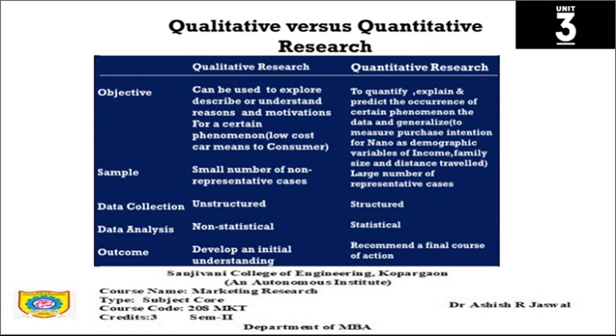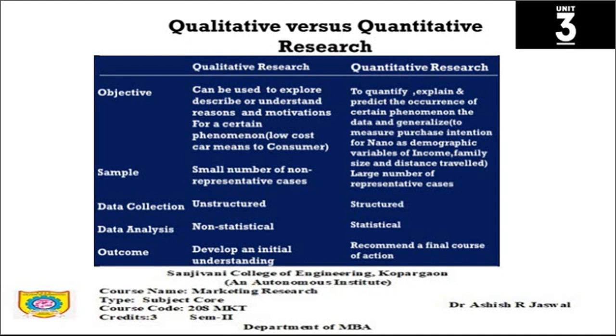Data collection in case of qualitative research is always unstructured, and in quantitative research it has to be structured. To mean unstructured, there is no specific format by which you are going to collect the information. And when we talk about structured format, it is very clear that it has everything in line and we need to just follow what is given as per the chronological sequence.